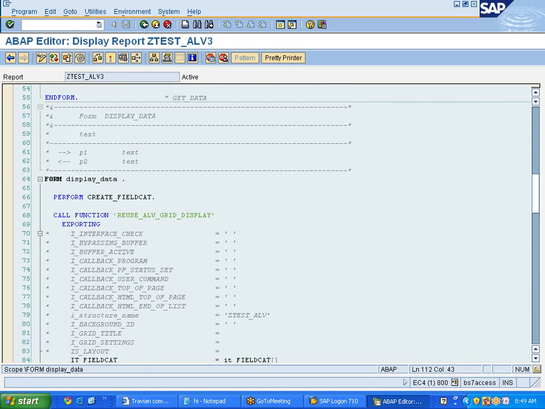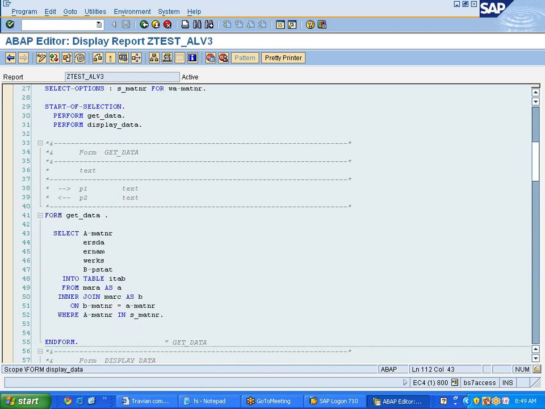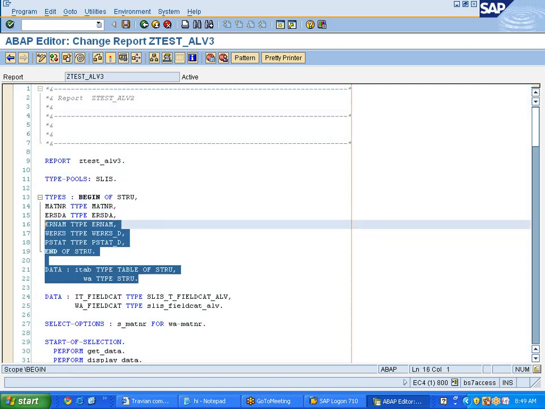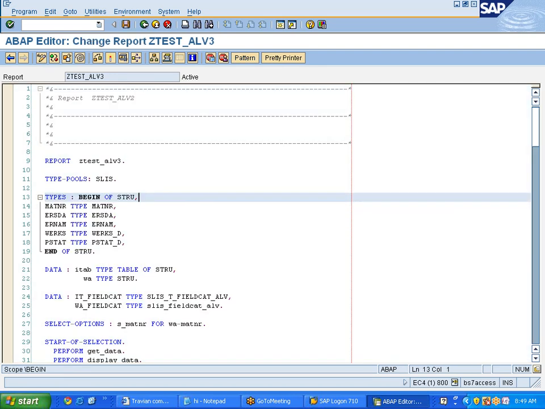To do automatic field catalog generation, you need to declare an internal table like this. See, this is how we declared the internal table and work area, correct? Whenever you are doing automatic field catalog generation, you need to change the internal table declaration.